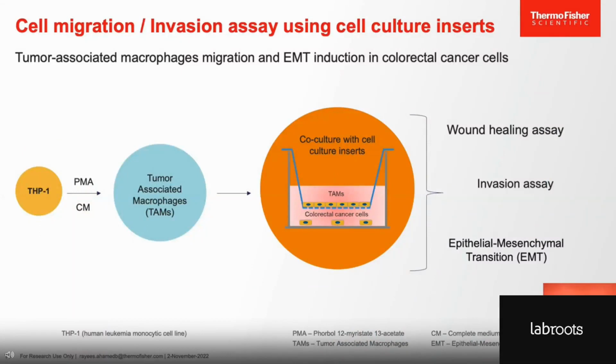So next we have demonstrated another application in which the migration of tumor associated macrophages in presence of colorectal cancer cells has been demonstrated. So we have cultured the tumor associated macrophages on top of the insert and colorectal cancer cells at the bottom. Thereby we assayed different applications such as their wound healing capability and invasion capacity, and then one of the important cancer hallmarks, the epithelial to mesenchymal transition, which is called EMT induction.